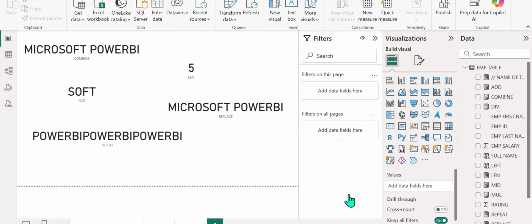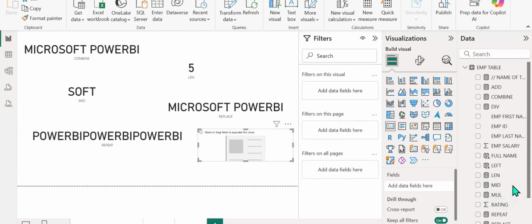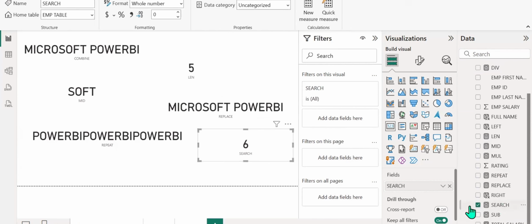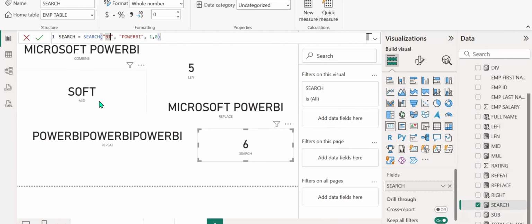Let me take the card visual again and click on search. Now you see the search position of BI: POWER is 5 characters and the B starts at the 6th character. For example, if I give small bi and click enter, we get 6 again.